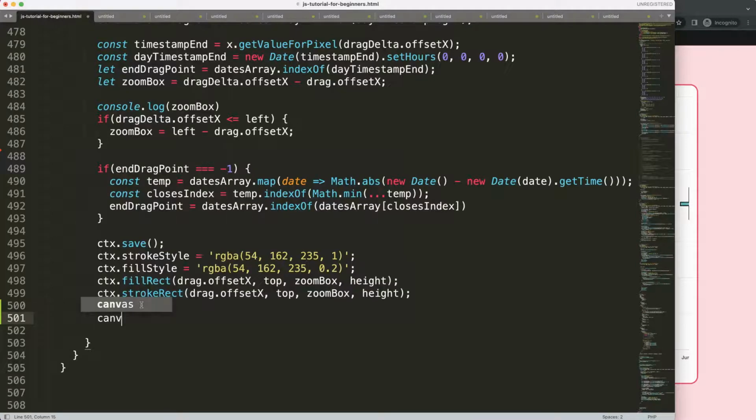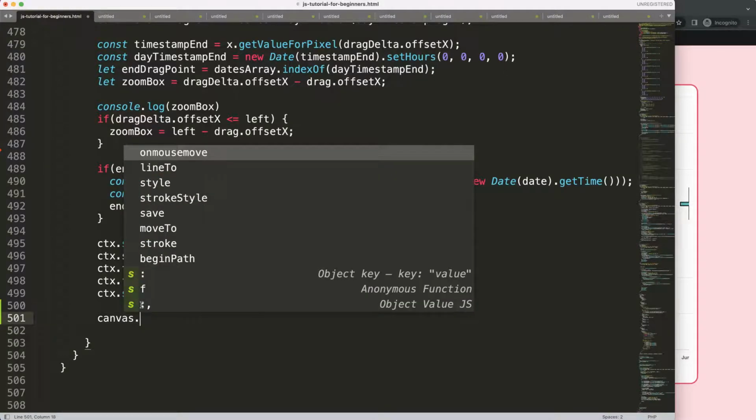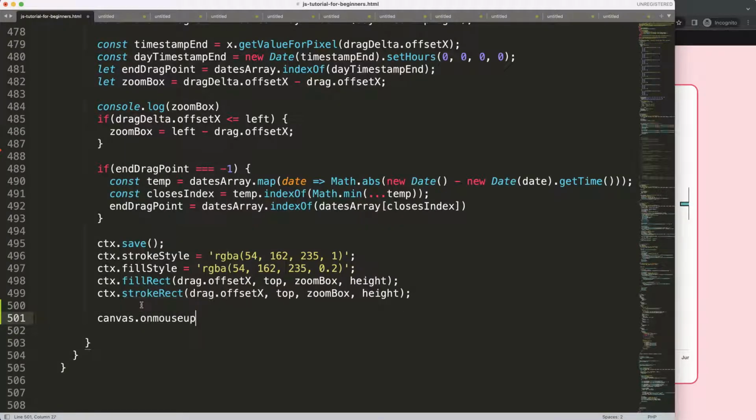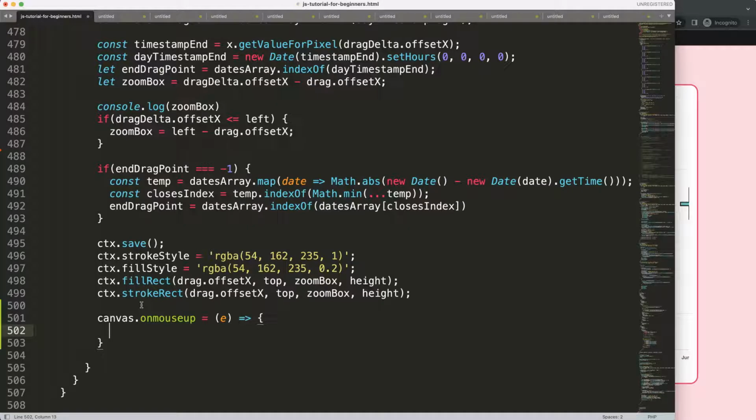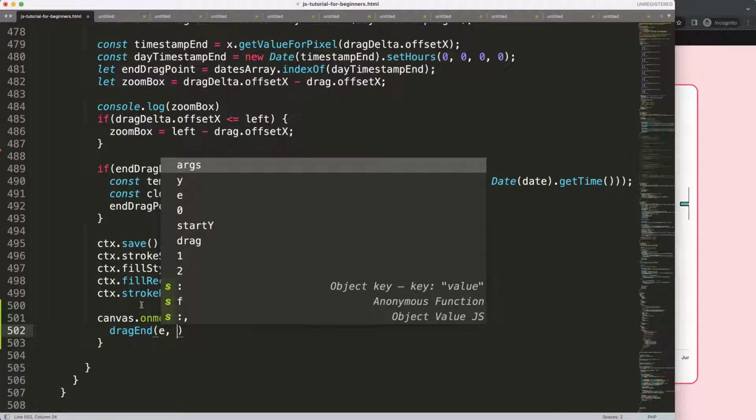So we're going to say canvas dot on mouse up, and we just register the event and callback functionality, and in here I'll give it the name drag end. That will be the function name, and this will consist of a few items. We have the E, and then we have our drag starting point and drag ending point.